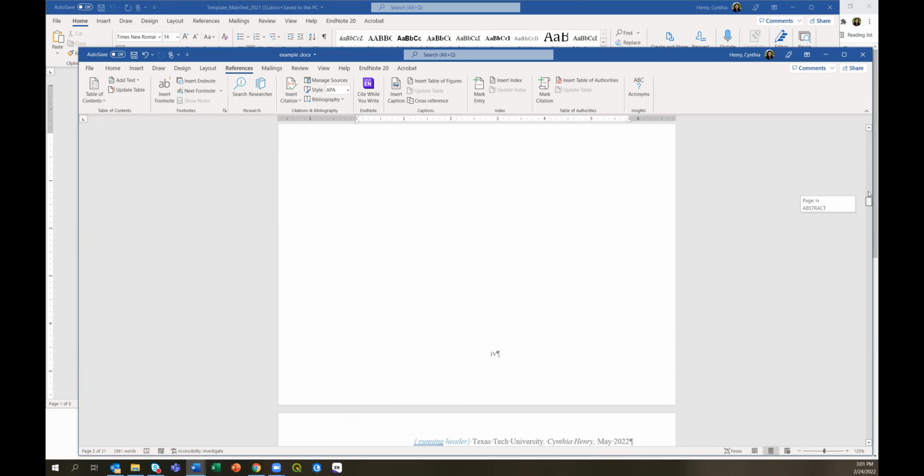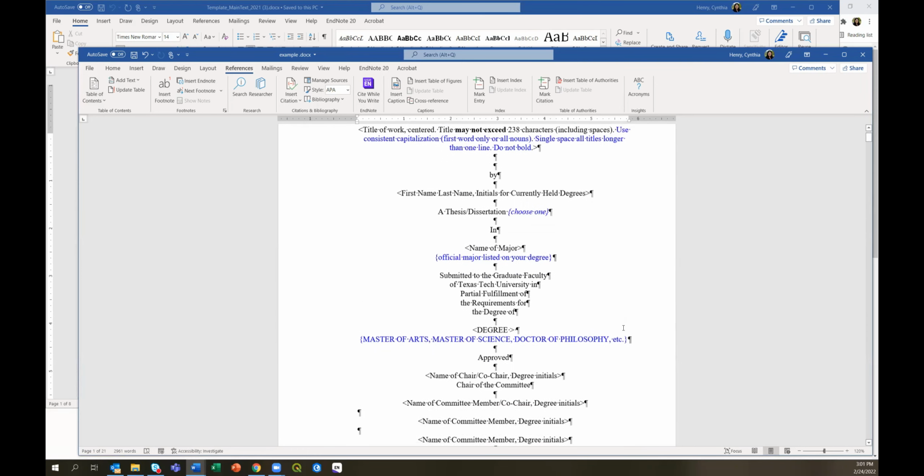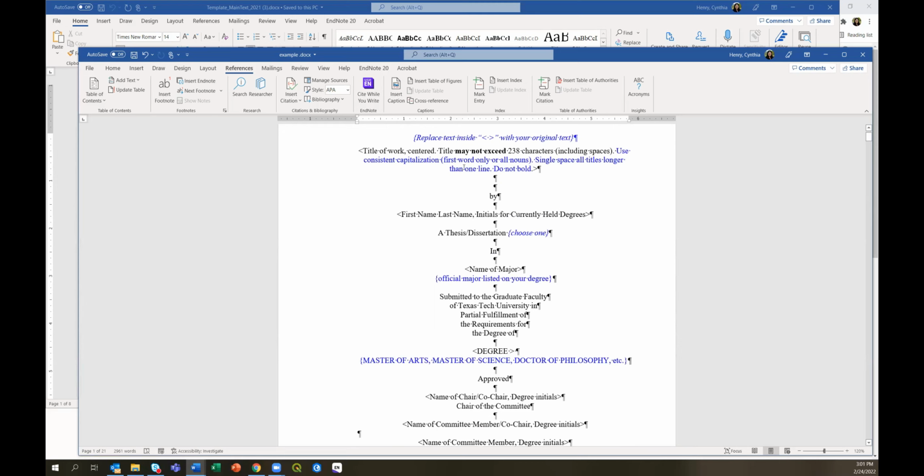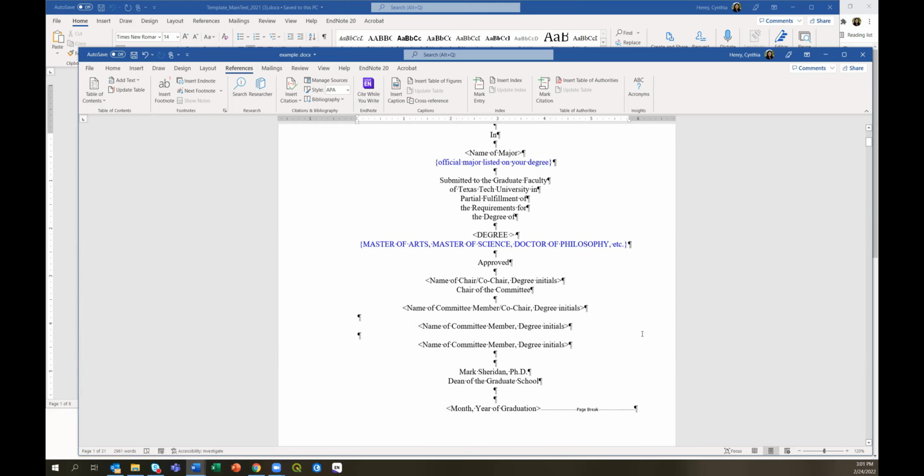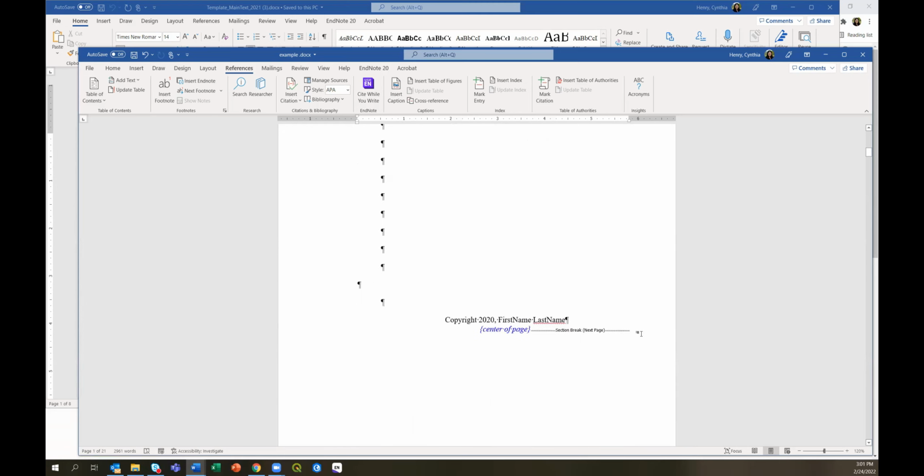I don't know if anybody needs some basic information here, but they're pretty clear on what you're supposed to be doing. Page 2, sometimes people have an issue. One of the tips on the checklist is that you have to have the word copyright or the copyright symbol, but you cannot have both. So make sure you just leave the word copyright there. I mean, that's the simplest, right? And then put your name, and that's the only thing you've got to change on this page. Everything else is set for you.